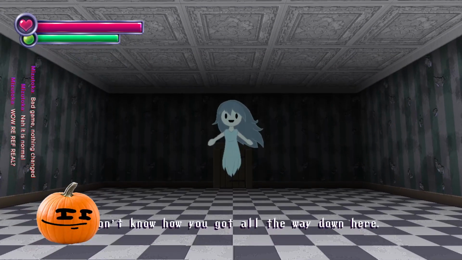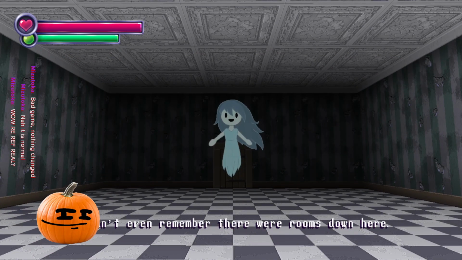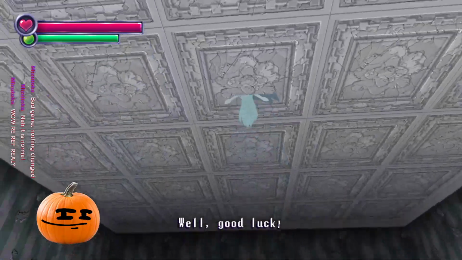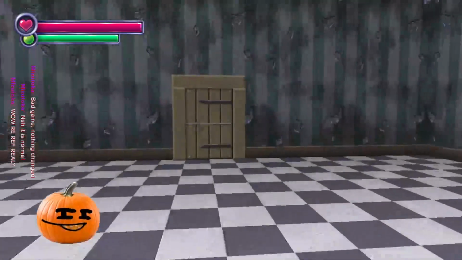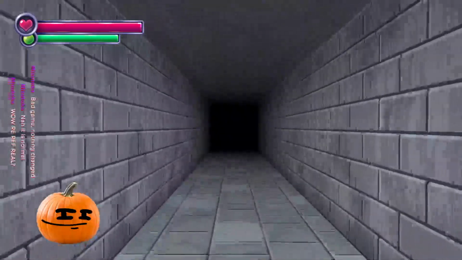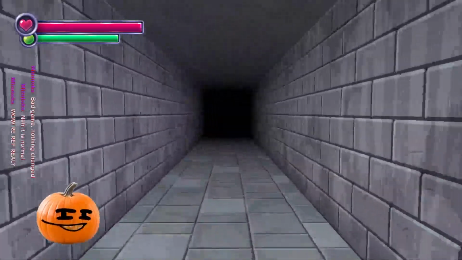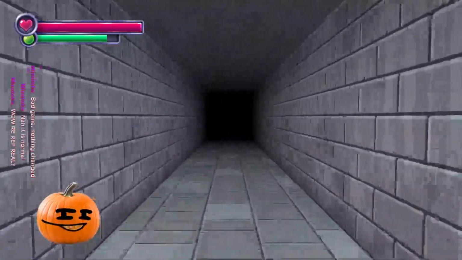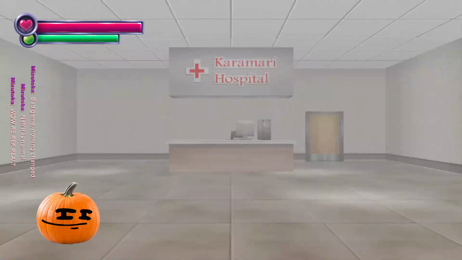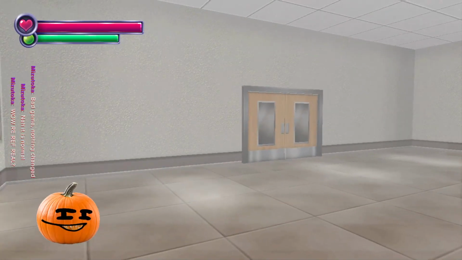Hey, Spooky. I don't know how you got all the way down here. I didn't even remember there were rooms down here. Well, good luck. Oh, thank you. Thanks, Spooky. Ba-ba-da. What could be at the end of this abnormally long hallway with nothing in it? Importing 3D models in my 2D game? Wait a minute. This isn't the mansion.